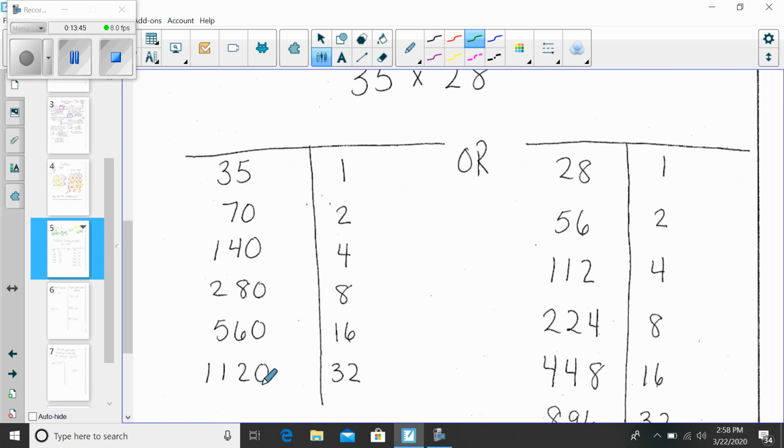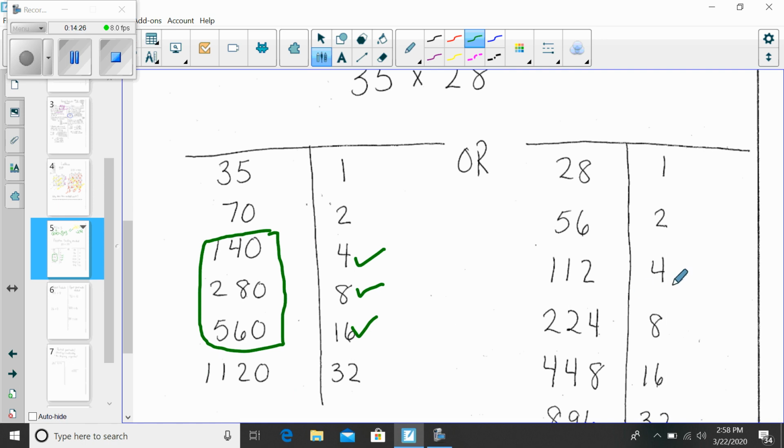And then, since this is 35 times 28, I stop as soon as I get bigger than 28. And then I look at the numbers over on the right-hand side and I say, well, how do I make 28 out of this? So let's see, if I did this, that would be 20 and that would be 8. So these give me 28, which means that if I add up these 3 numbers, that gives me the product of 35 times 28. Okay, so I'll let you verify that computationally.